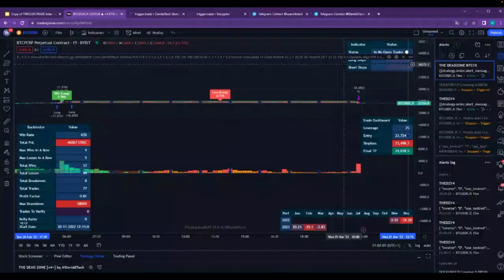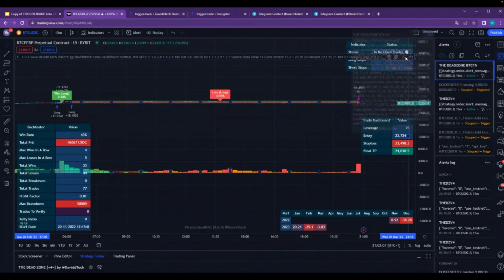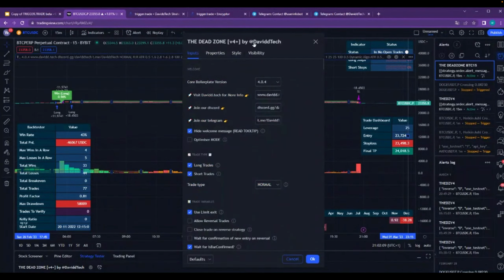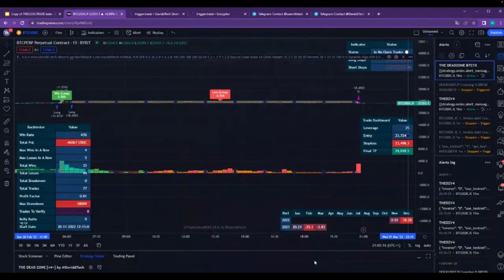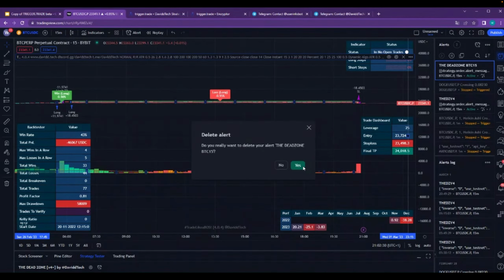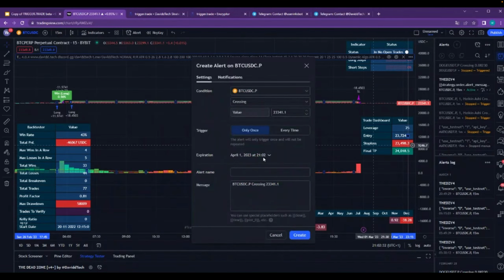Please be aware that any changes you make after setting up your alert inside of an indicator, say if I wanted to change the stop loss here to 26 and save it, will not affect anything inside that alert. That alert has already been encrypted and saved on the TradingView database. So if you want to change those settings again, you need to remove it and go through the process of re-adding the custom alerts once again, like I showed you a minute ago.